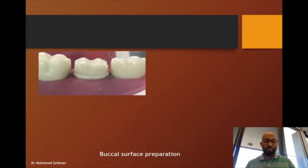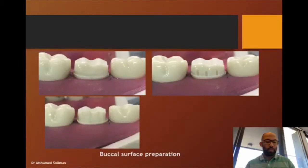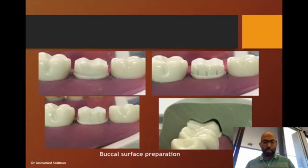You can do it with a pencil if it's allowed, or you can use a burr. I actually mark the tooth with the burr first, and then I put my depth grooves, usually on the buccal surface. Don't forget to do it on two planes. You can do the gingival, the cervical third, and then the other plane should include the middle and the occlusal thirds. So I do two planes of depth grooves, two reduction planes, and the last picture shows the result after I do the buccal reduction.